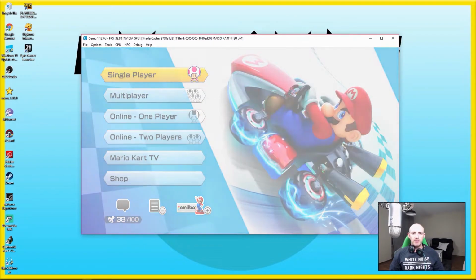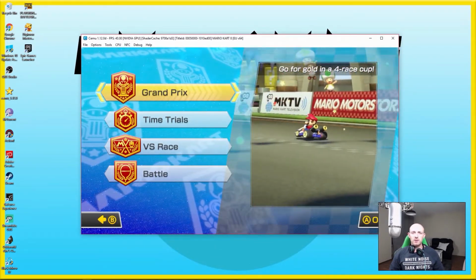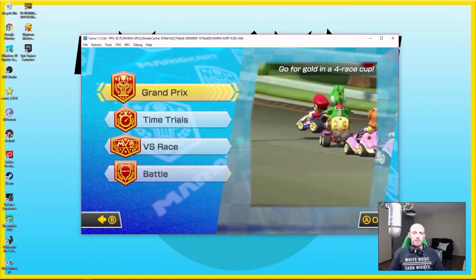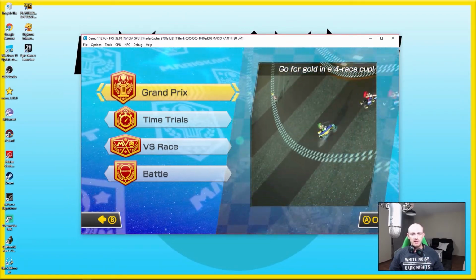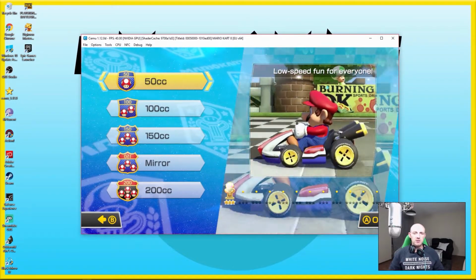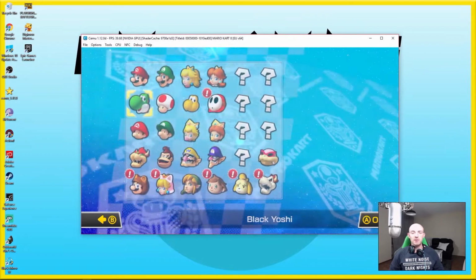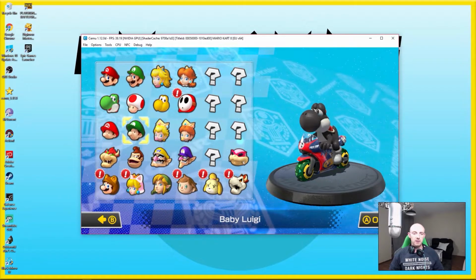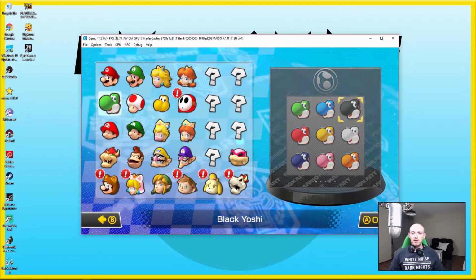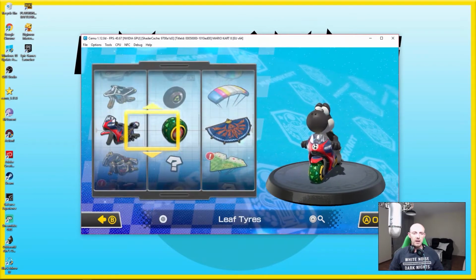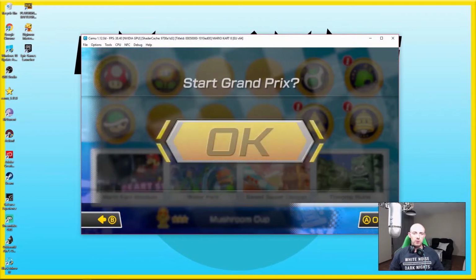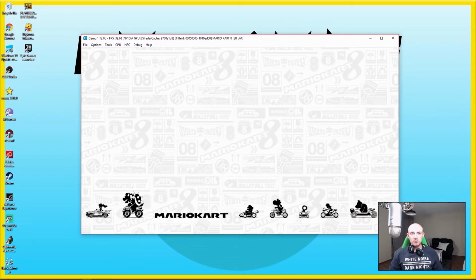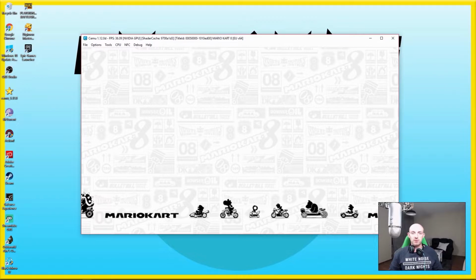And we're gonna go for single player. Because I'm using the recording software, guys, I'm getting some frame drops. I do record with GeForce ShadowPlay, which is smoother, but I want to record the whole screen, and I don't have the desktop recording feature on ShadowPlay, because I have a laptop. So we're gonna choose a DLC character as well. My favorite one is Yoshi. There we go. And you can use whatever. We're going for the Mushroom Cup, and let's go. Now it will take some time, but not too long. I will cut when the game freezes.